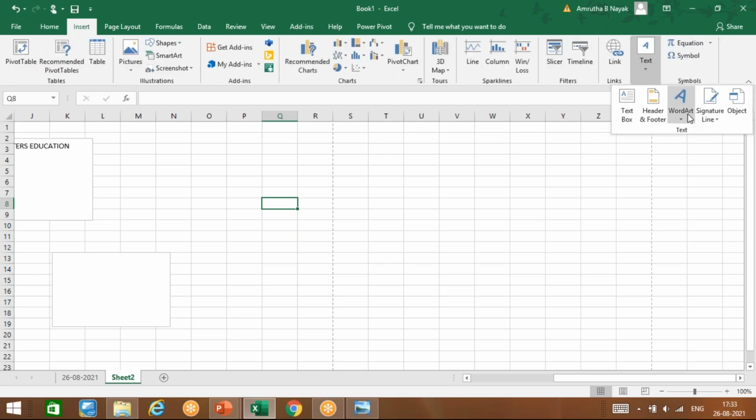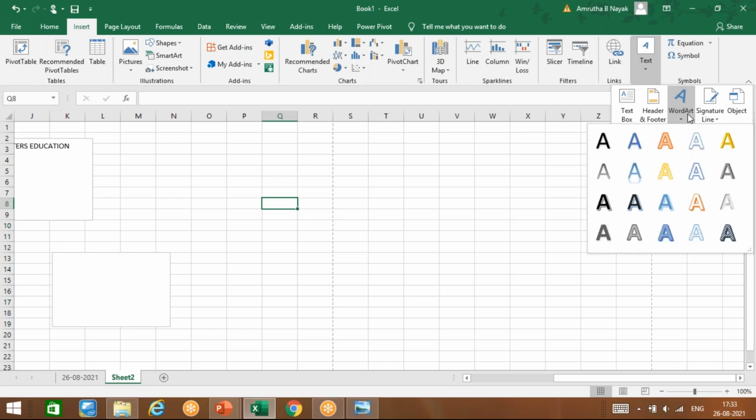Next you have is the word art. Word art is also above the sheet for the text. The heading only mentions text, so it takes only the text into consideration.